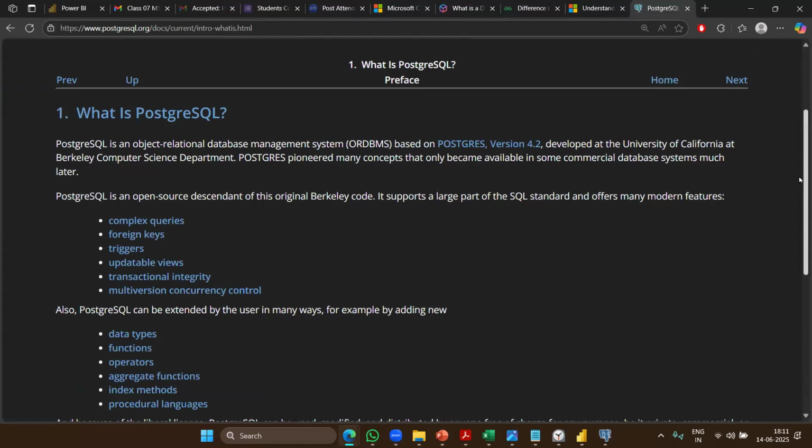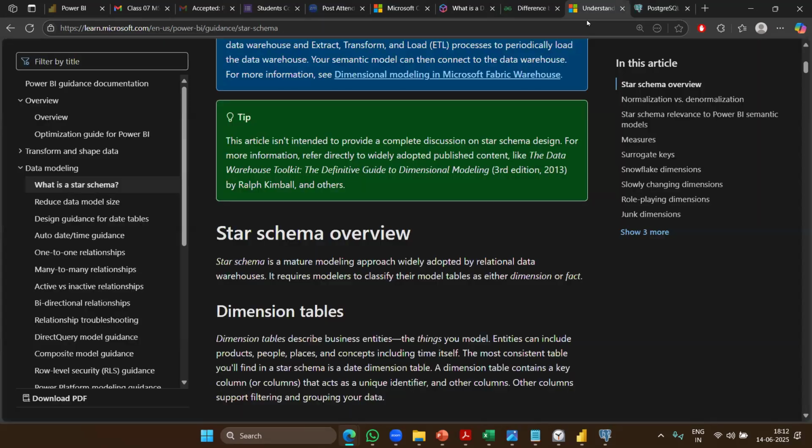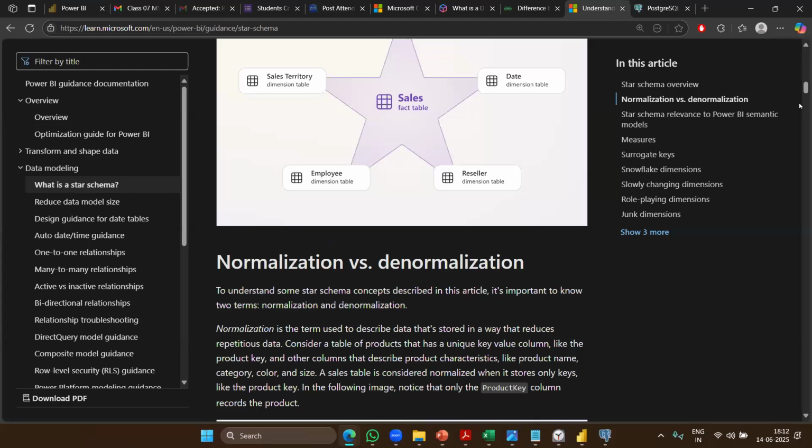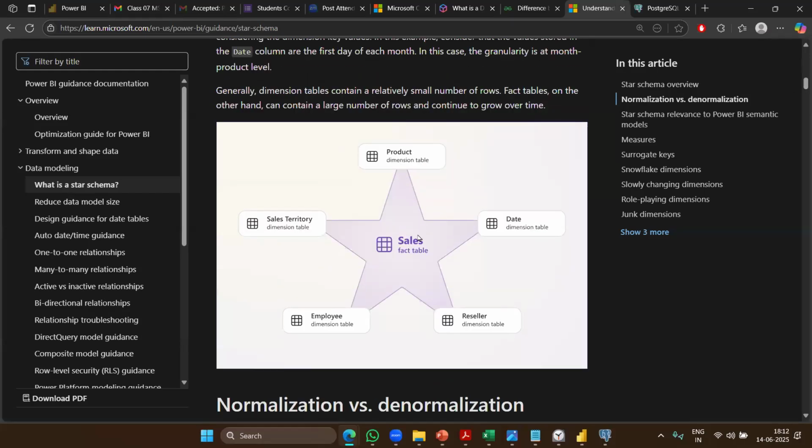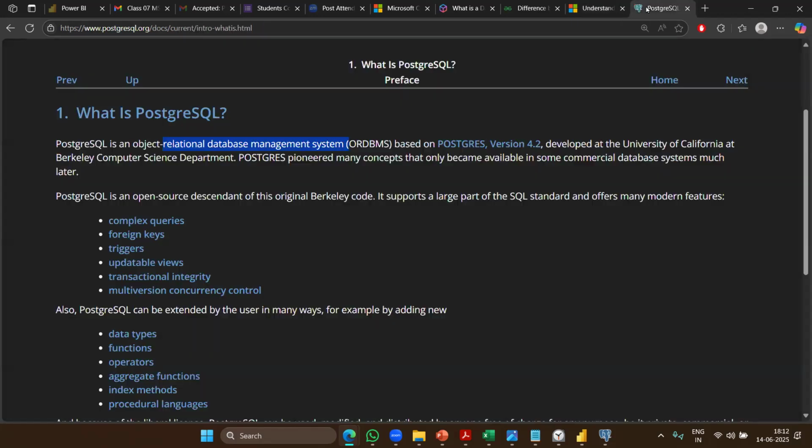Okay. PostgreSQL is an object relational database management system, right? I will just set aside the object part, but I will say relational database management system. What is it? Just now we discussed it, right? We are going to maintain the star schema. That means we create a relation between these tables, facts and dimensions. So maintaining these relational systems we call RDBMS. All these databases we majorly call RDBMS, Relational Database Management System.